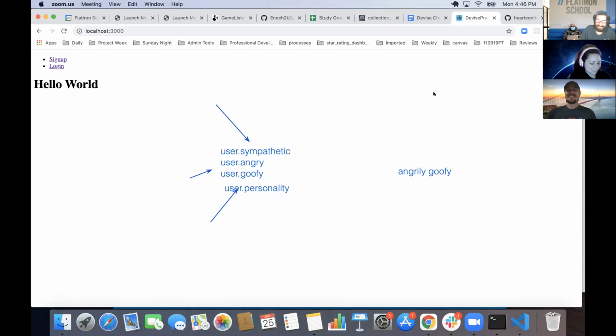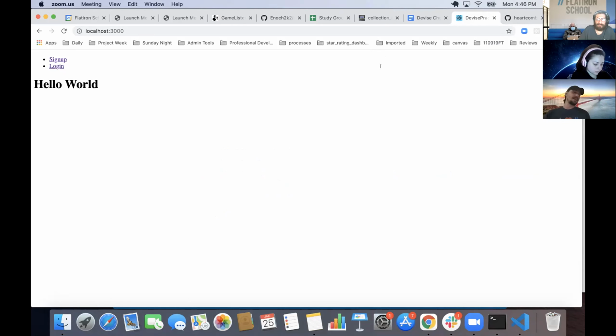No, that's great. That's a great example. Yeah, if you have the same amount of points in angry and the same amount of points in goofy, it becomes angrily goofy or something like that. You can kind of mix them up. One other way you could do it is to randomize the tier one questions and randomize the tier two questions, and then it wouldn't have to lead into the other one. I think that one would probably be a little bit easier to do. Does that make sense?